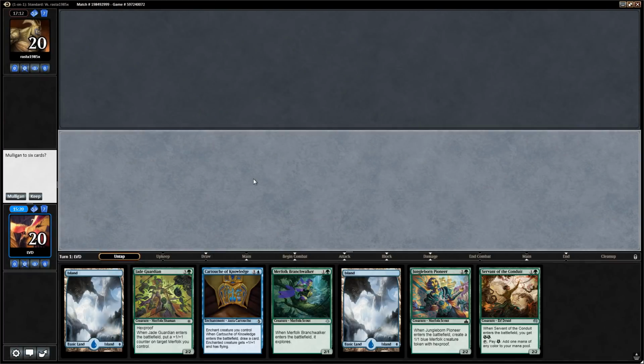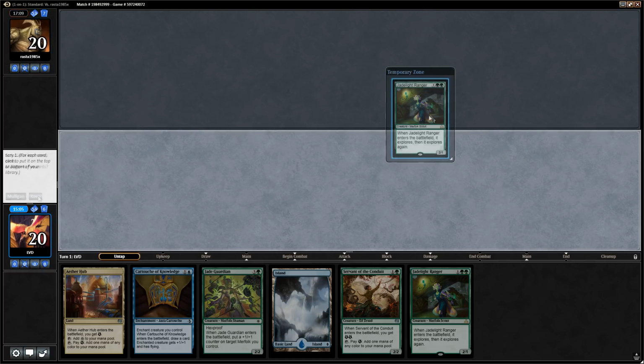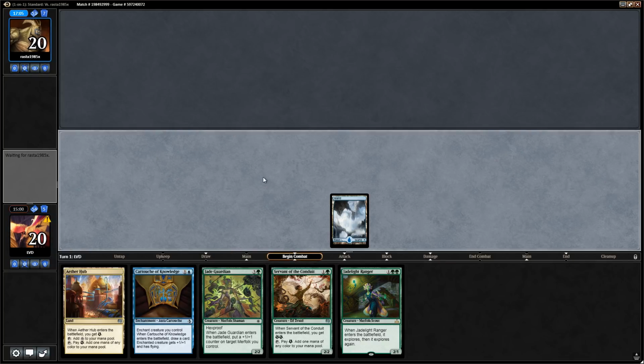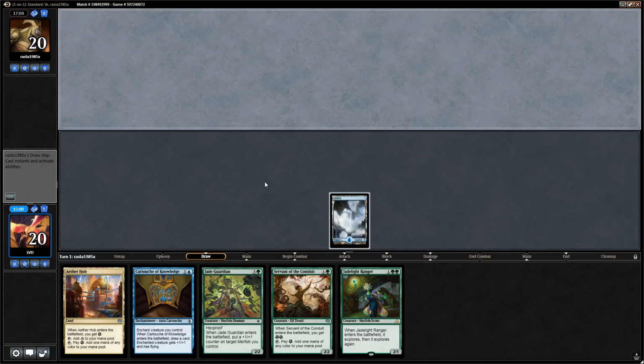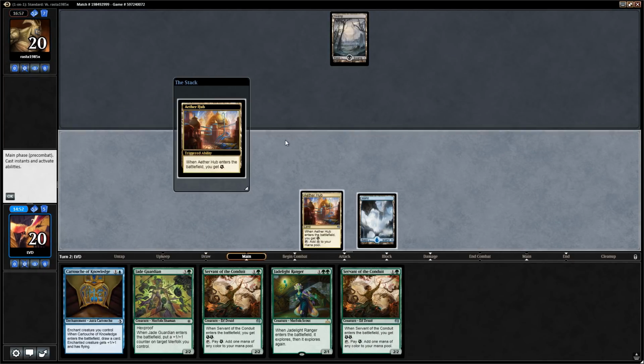Would like to be on the play. This hand is missing green mana, and without it, this hand's not really functional. It's kind of a shame because we do have Cartouche plus Hexproof creature, but we'll go to 6. And alright, we'll keep this one and put that on the bottom. Island go, turn 2 Servants, at least provide some energy for our Aether Hub, since we do need double green for the Ranger. Another Servant is not the worst.